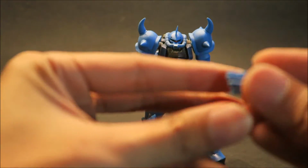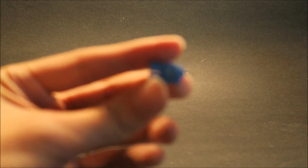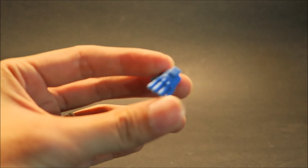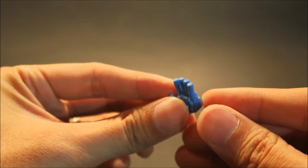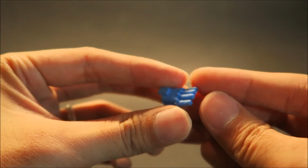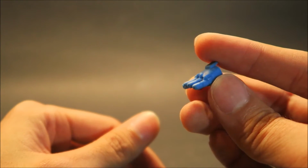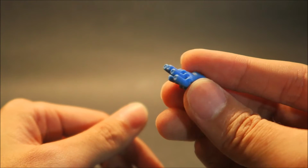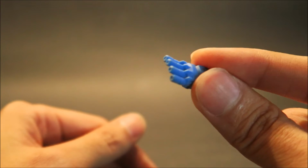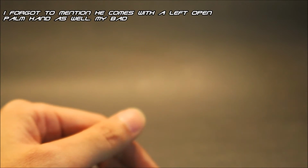So first he has this one. Okay, let me just move this back. Okay, let's see here. So he has the Gatling finger. Alright, so this is pretty much it. Very boring, but it is what it is. So that's a Gatling finger, or the Vulcan finger, whatever you want to call it, but I'm pretty sure he calls it the Gatling finger or something. Anyway, that's his first accessory.